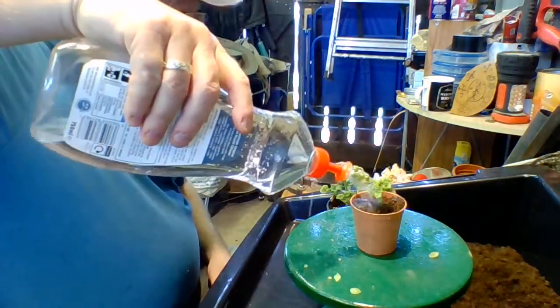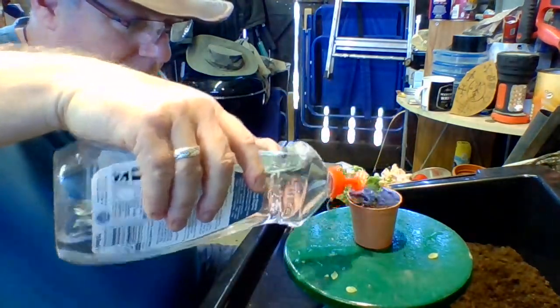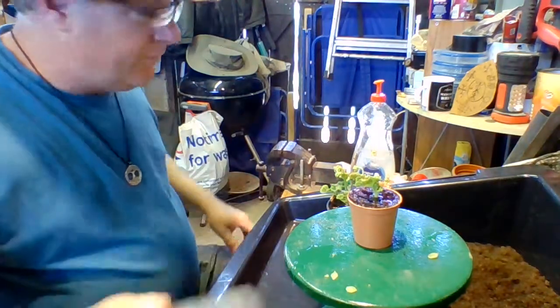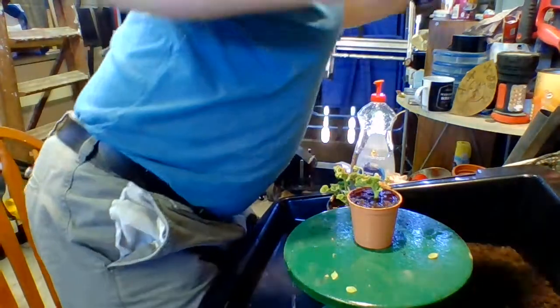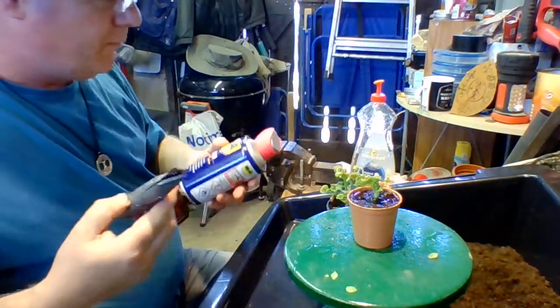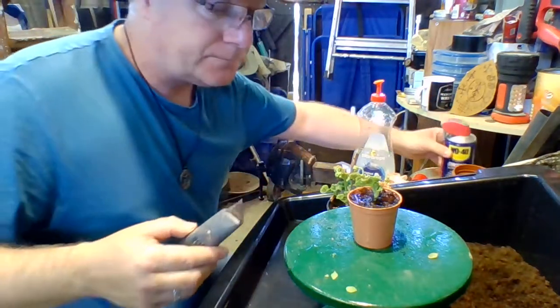Your squeezy bottles, I do get these off the internet, Craig. I know you're watching it. Let it soak in. So if you ever need to sterilise blades, WD-40 works quite well. Cleans the sap off and it pretty much nukes everything on it. I tend to use that for my knives as well.